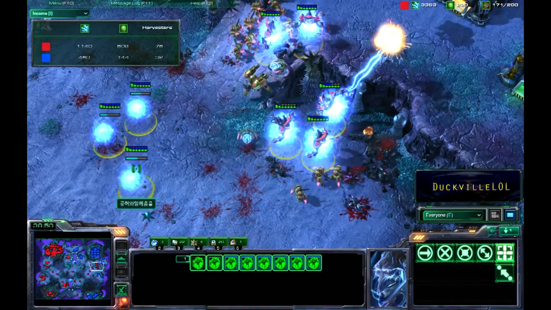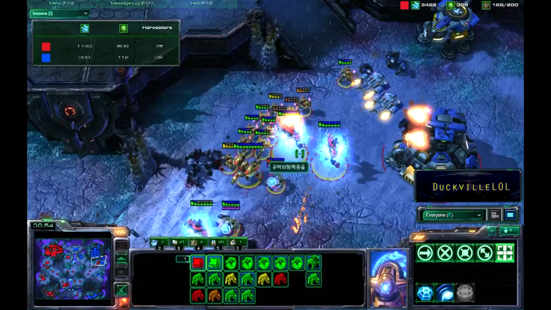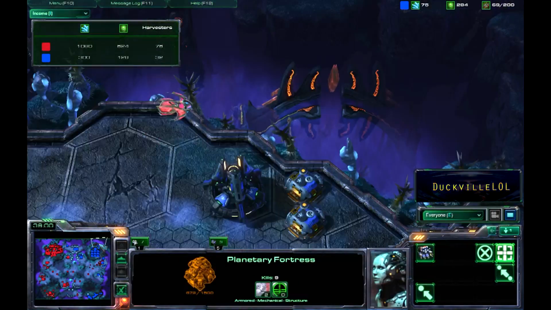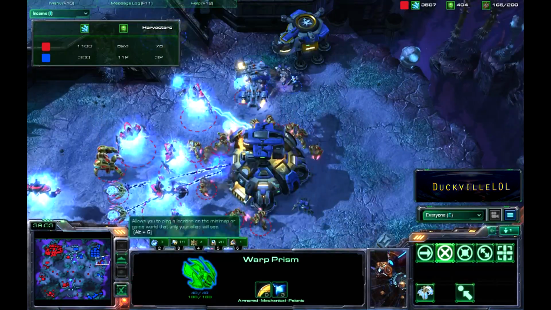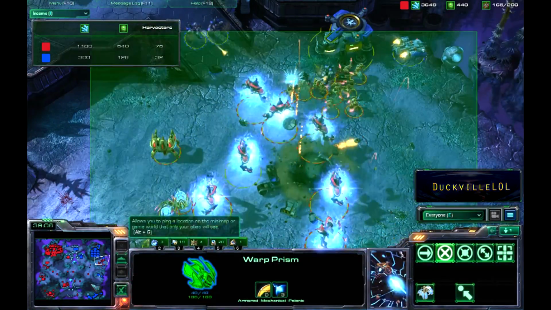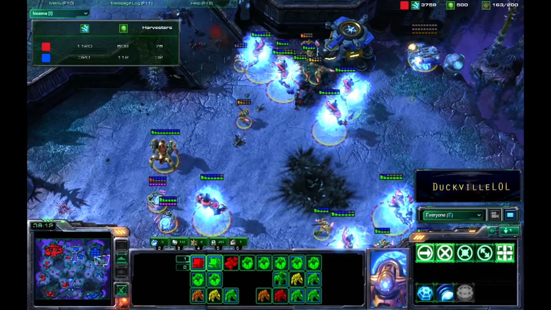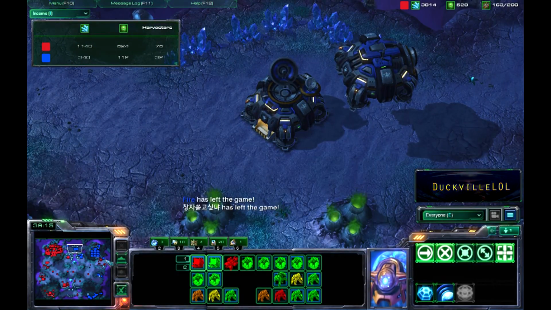And some more Archons are warping in here. I think that is going to be it, because Fire is now stuck on 300 mineral income, and he is just going to go down. We want to see this Warp Prism actually become a bit more useful here, but all these forces get cleaned up here. This Natural is going down, and I think the game is now going down, given that there are 2 command centers here, and that is it.